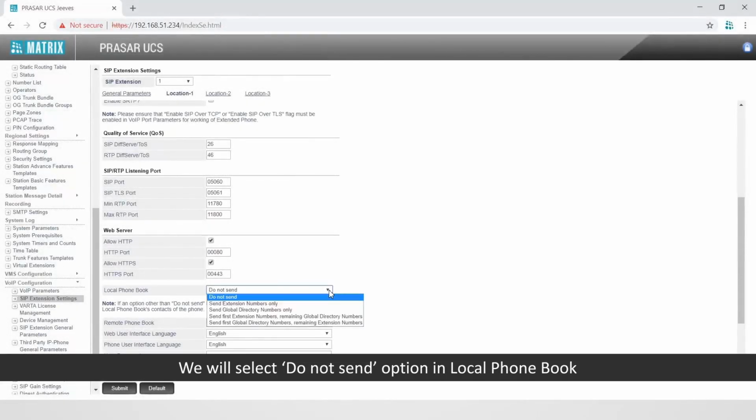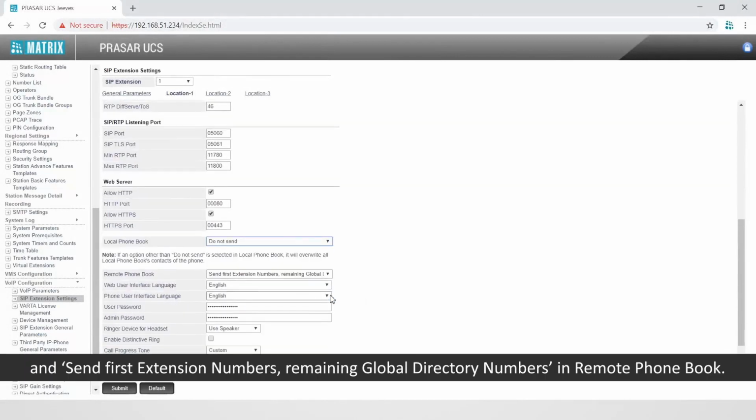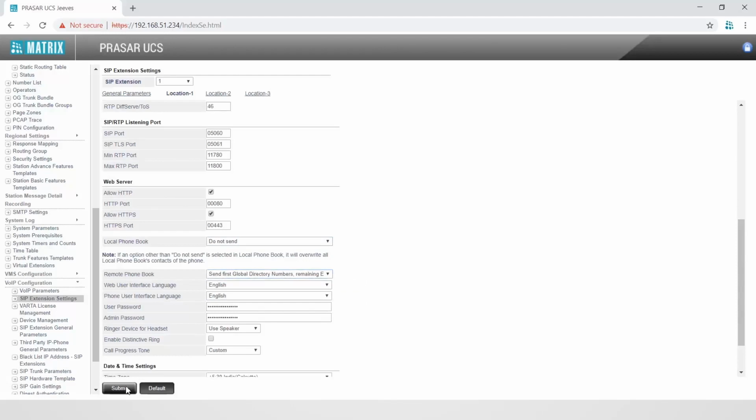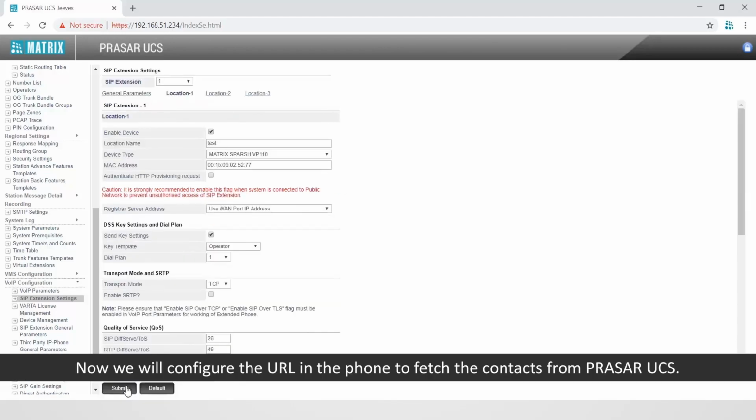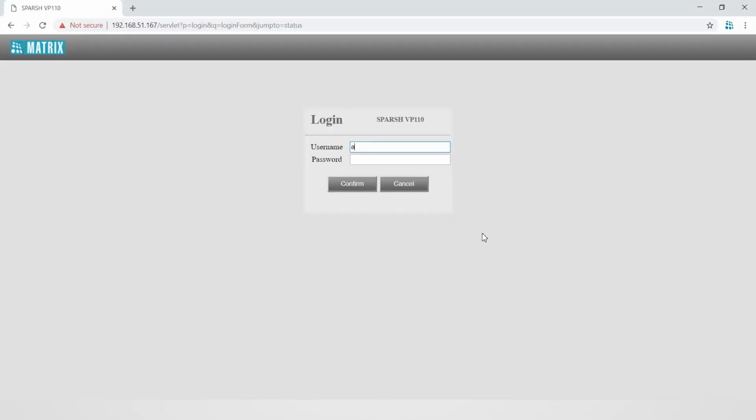We will select Do Not Send option in local phone book and send first extension numbers, remaining global directory numbers in remote phone book. Now we will configure the URL in phone to fetch the contacts from PRASAR UCS.